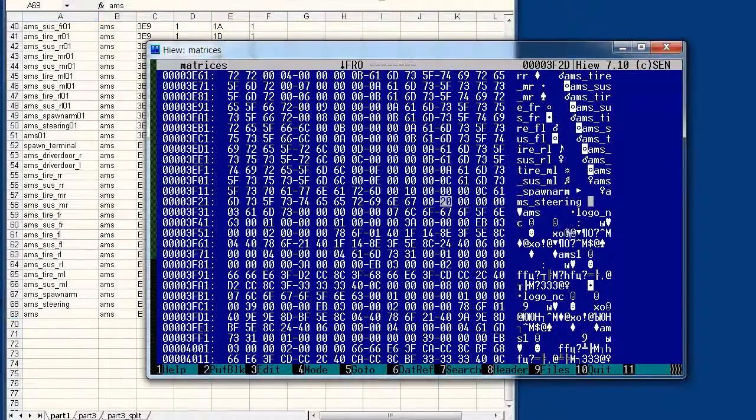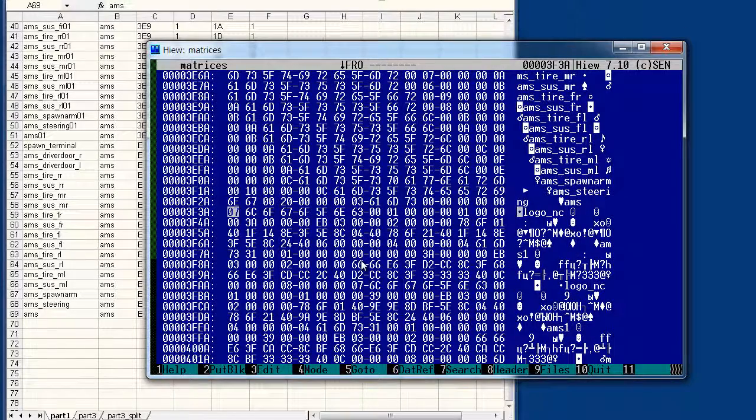Anyway, AMS will be the last element here, and this 0 is for it. So this is the end of this list. We can probably parse it and build a skeleton for this vehicle, but we'll not do it right now, we'll do it later. Right now we need this list.